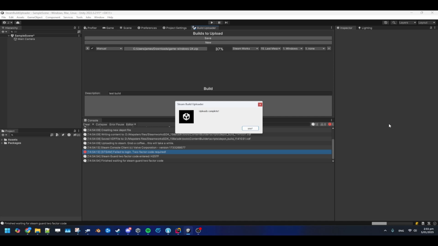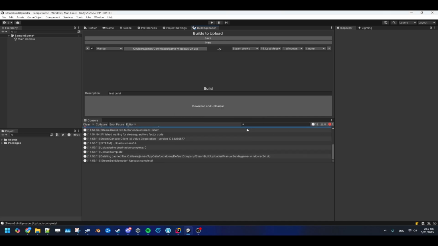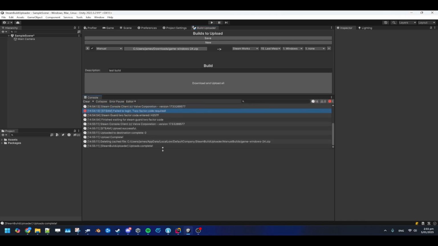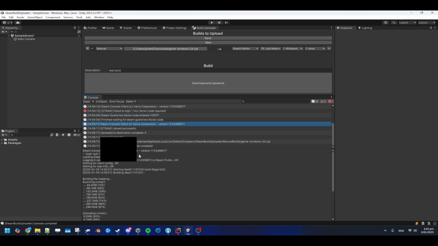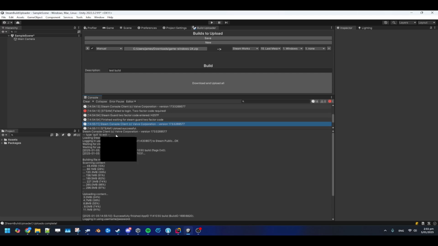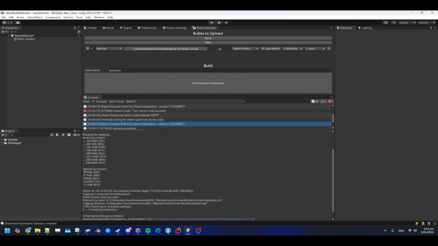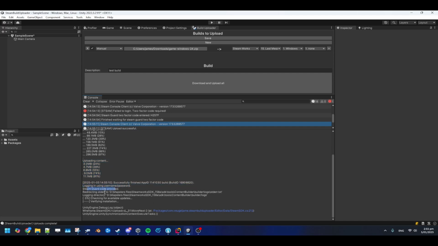Now we've got the pop-up say, yay, things are complete. Yay. And what we can do is we can actually look at everything that came back from Steam. So we look at this message here, and we can have a look through. So it's sent through to, there's my username, there's my app ID, and my depot. Let's see that it's uploading everything. It's trying to log in. It verified the Steam Guard code. And then everything's there. So at this point, it's just kind of given up. And it's like, yep, I'm all done, sorted, and everything's uploaded.